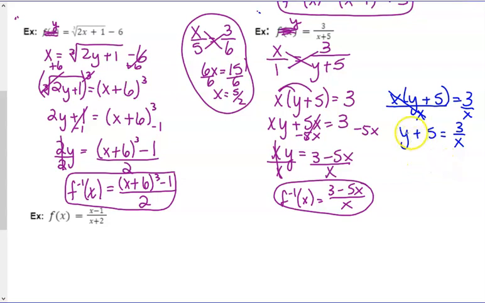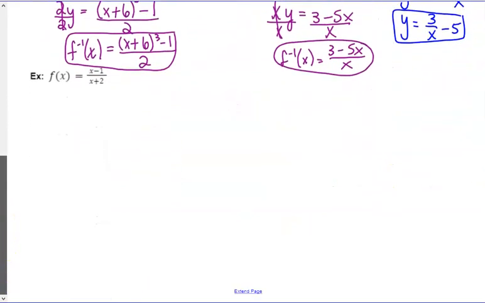And now, to get y by itself, I just have to move the 5. So I would subtract 5 from both sides to get 3 over x minus 5. Now this one ends up having a lot fewer steps, but in order for the blue one to match the pink one, we would have to get a common denominator over here. So again, I believe the system would take either one. You just need to make sure you're able to solve for one of those. Now, again, this would be f inverse. You could put your f to the minus 1 there.